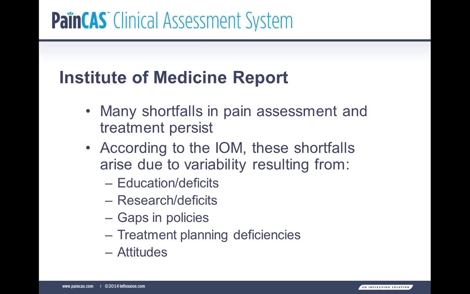We also don't hear very much about something they mentioned, which is the cost differential between managing patients who were poorly assessed and undertreated for chronic pain versus the adequately assessed and treated population, which is much less expensive to care for. So if you haven't seen this report, I recommend that you find it and set aside some time, because it's over 300 pages, and take a look at it, because I think it has a lot to offer in terms of the current state of affairs and some of the potential solutions for some of these problems.